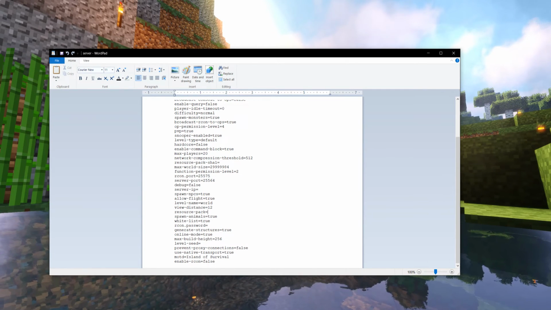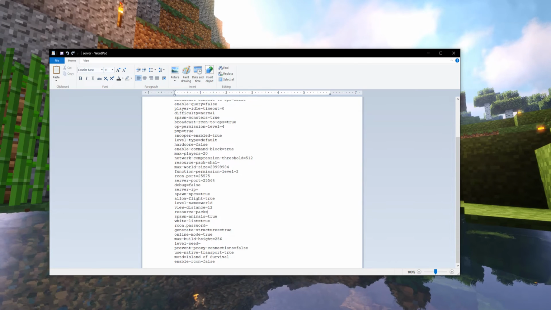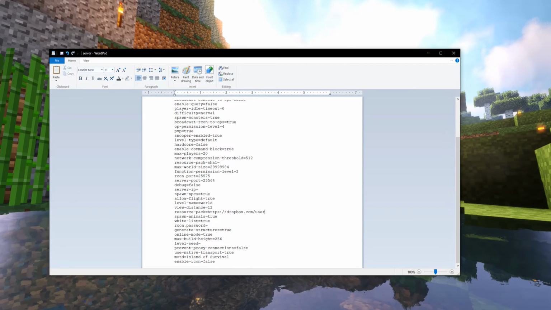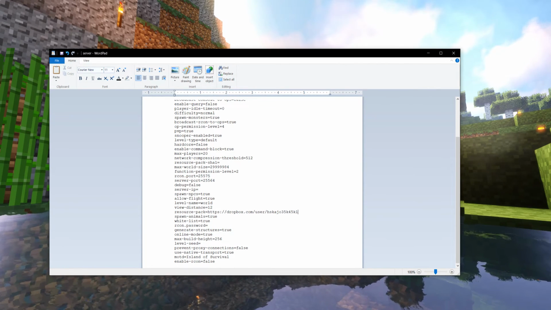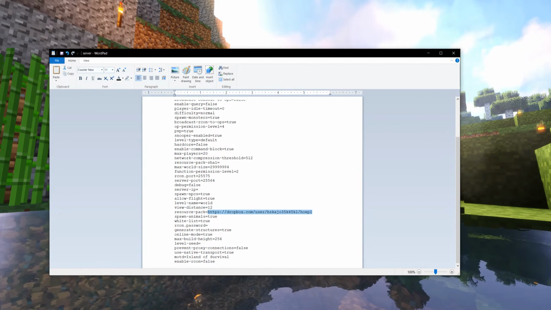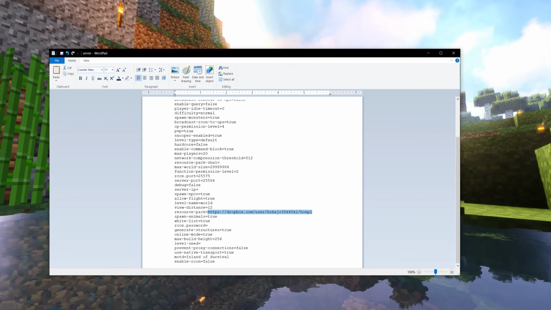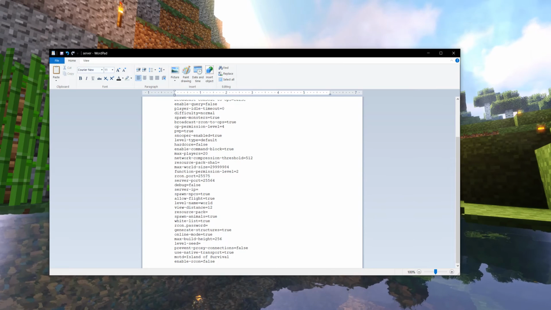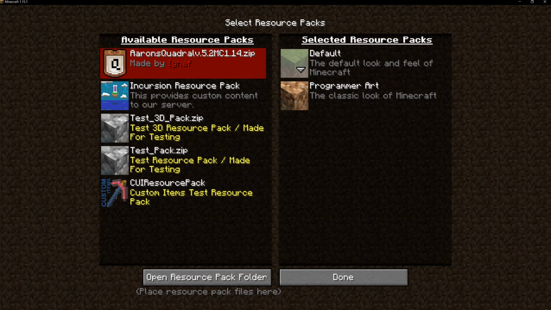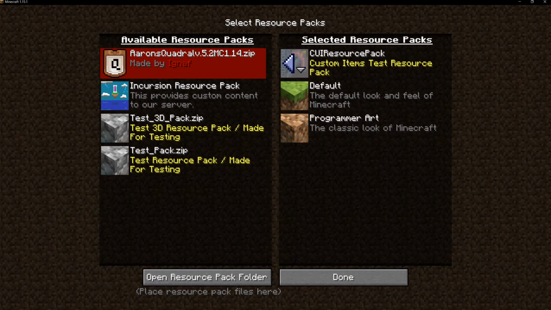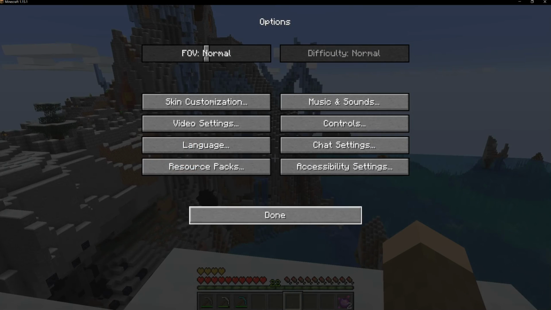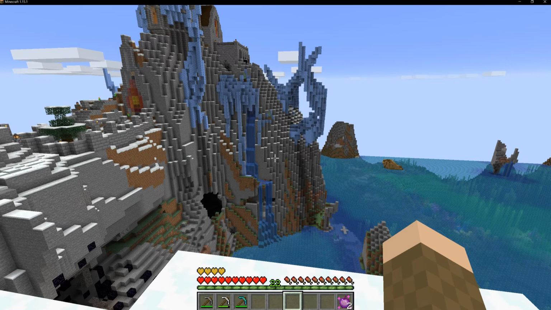The reason you need the download link is because of whatever link is right here. So this might look something like, I'm just making this up on the spot, and then a whole bunch of whatever. You know how links get. Big link right here. And this is where, when a user logs into your server, it will automatically apply this resource pack and download it client side. So what that would end up looking like is essentially they log in with whatever resource packs they're using, and then our custom one is going to be plopped right on top to make sure that the only things that are affected are our custom item right here.